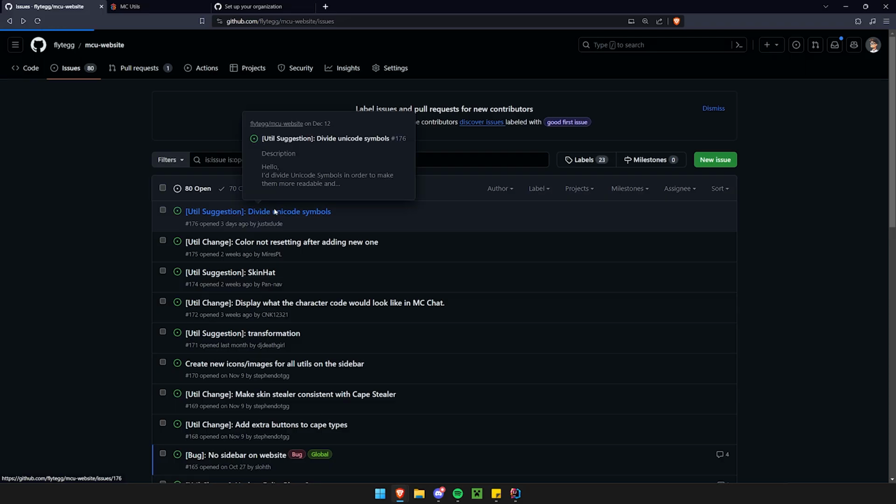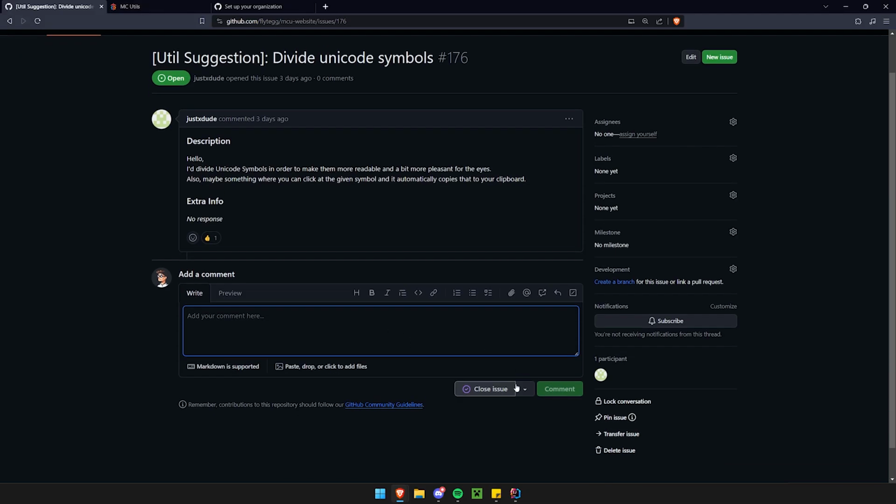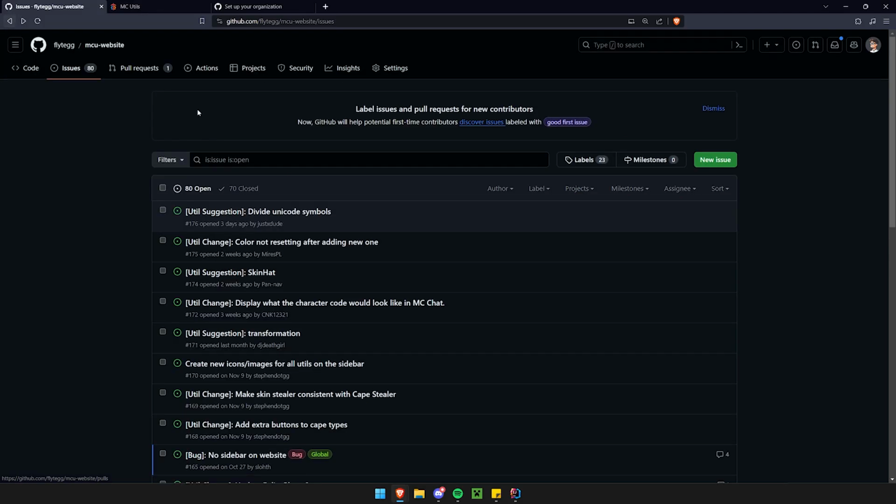So what will happen is you can click on a new issue and then we'll see an actual issue itself. And then I can comment. I can say, yes, we want to do that. Or if we don't want to do that, then I'll click close as not planned. And then when I eventually add the feature, I'll click close as completed. And then I can also assign myself and edit the other settings here. Okay, good stuff. So that is issues.